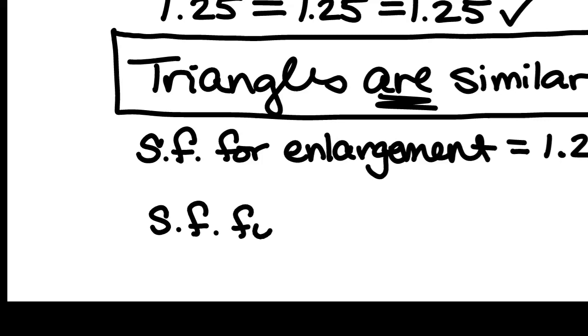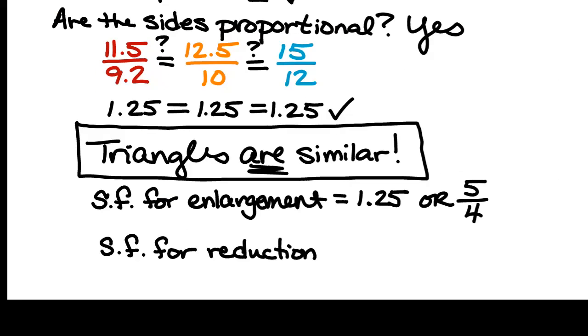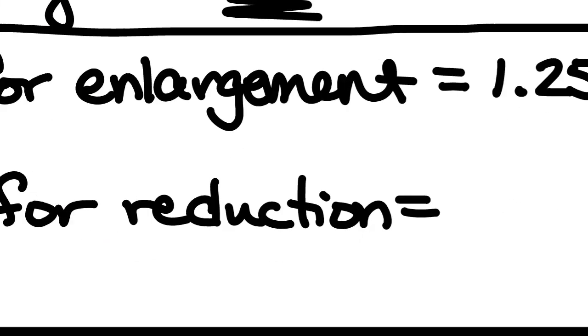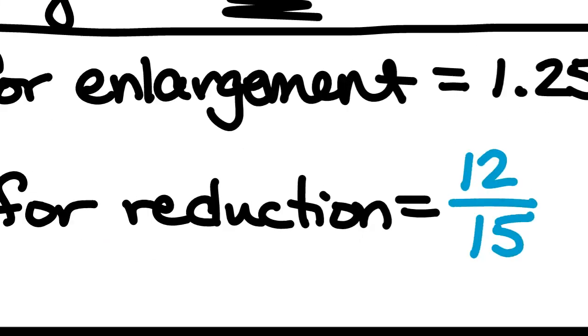Scale factor for the reduction. One of these fractions from up here, I want to take and flip over. I could do it to any of them. I'm going to get the same answer from all of them. But I want to take one of them and flip it over. You guys okay if we flip over the 15 over 12? All right, so for the reduction, we would have 12 over 15.